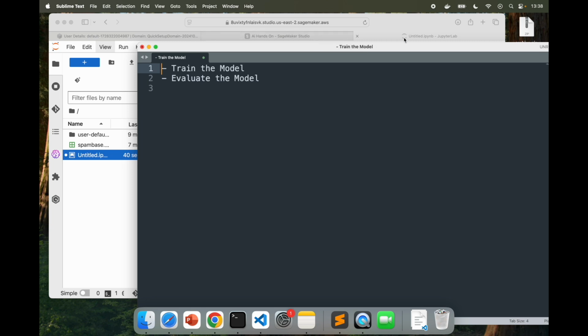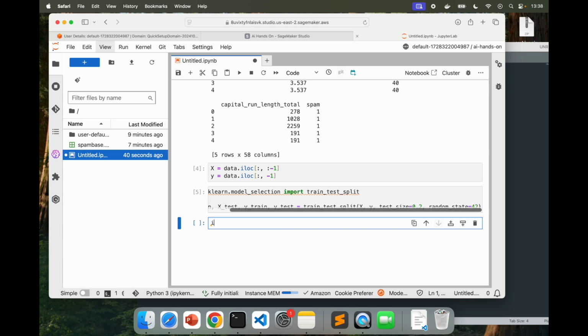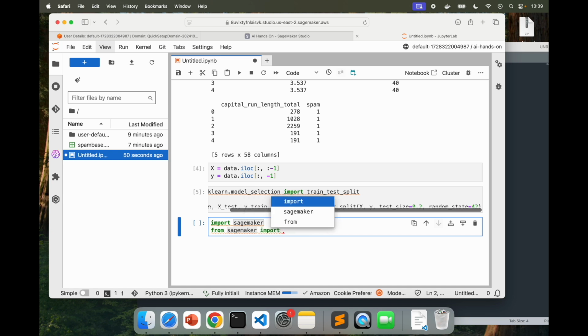For that, I'm going to go back and first import sagemaker. That's good. Next, from sagemaker I will import the algorithm, which is LinearLearner.